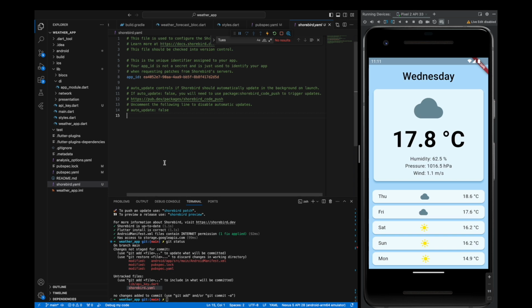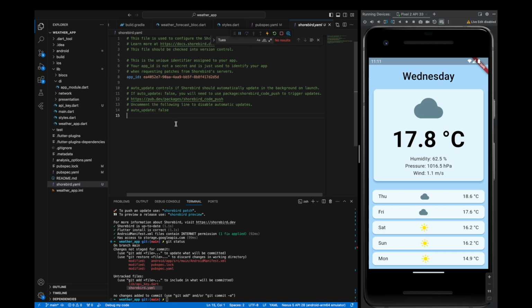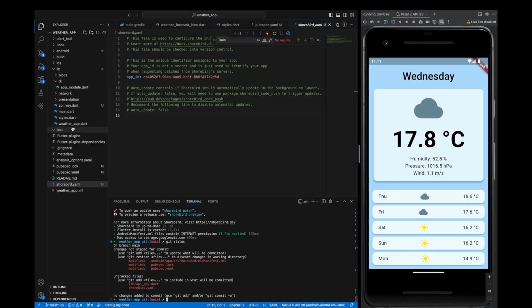You can specify this auto update flag. If it's false, you will probably need to use the Shorebird pub.dev package. This is for updates. If you receive a new patch, this Shorebird package can verify that there are new patches. For now, auto update is true.